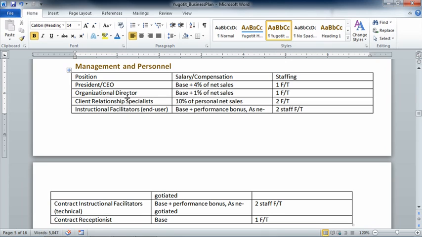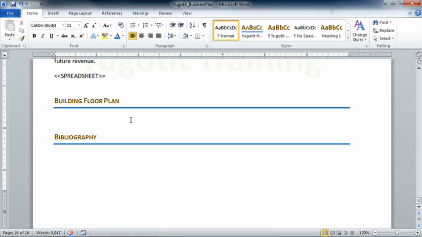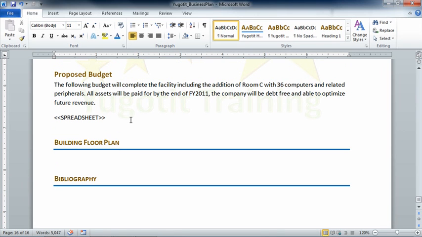Now let's press Control End, because what we're looking for is near the end of the document. That'll move us all the way to the bottom, which should be roughly about page 16. Now if you scroll up, and I'm going to do so with my mouse, we should see that we have a section called Proposed Budget, and there's one of my infamous placeholders called Spreadsheet. This is where we want to start our work.